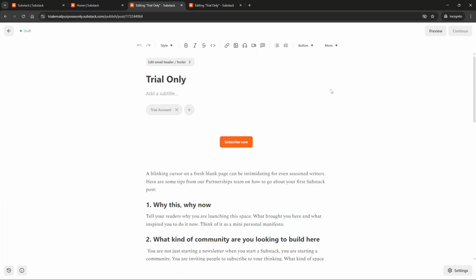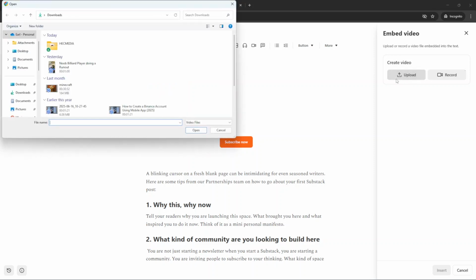Now, in the editing mode, you will see several options to insert different types of content. Look for the video option among them. Selecting this will allow you to insert a video into your post. When you click on video, the Substack platform will prompt you to upload a video file. The recommended formats for uploading video files to Substack are MP4 or MOV, as these are widely compatible and maintain good quality. Before you upload, ensure that your video complies with the platform's guidelines and is adequately edited for your audience. Once you have your file ready, go ahead and upload it.